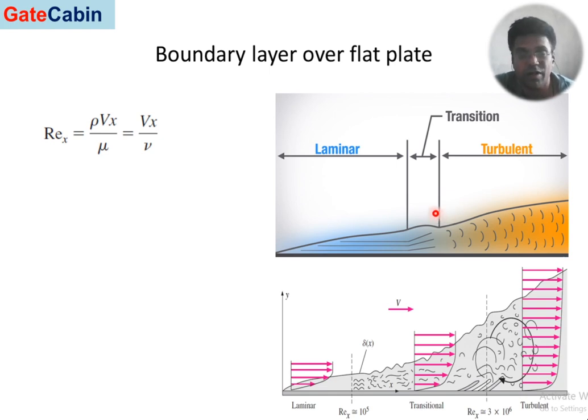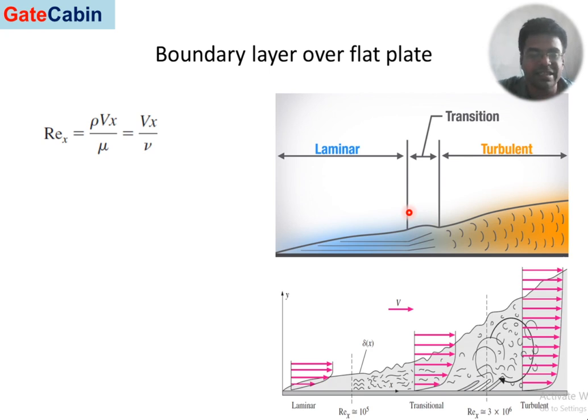If we could restrict the flows to the laminar region at any given velocity, the devices and equipment that we have designed as engineers would be highly efficient and give 100% of the desired performance. So when the flow comes in contact with the plate, like I said, it gets accelerated, and because of the increase in velocity, it changes from laminar to turbulent flow. But before turning into a turbulent region, like you can see here, there is a certain gap. This region is actually very important.